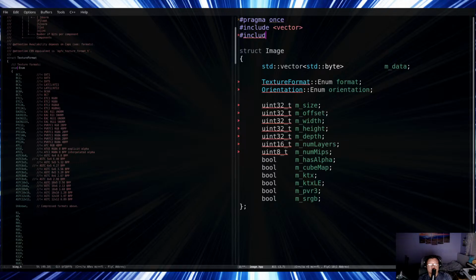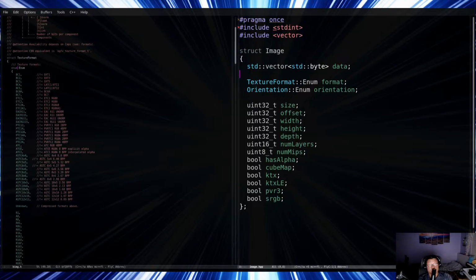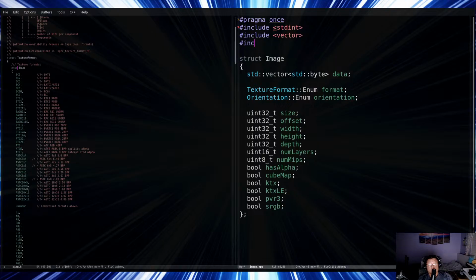Format, orientation, include stat int, include share macro.hpp.